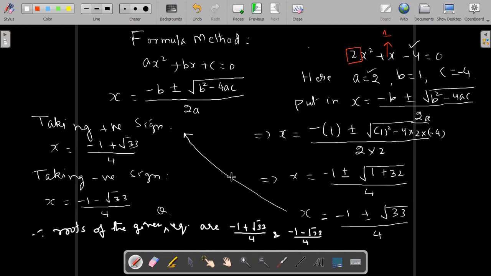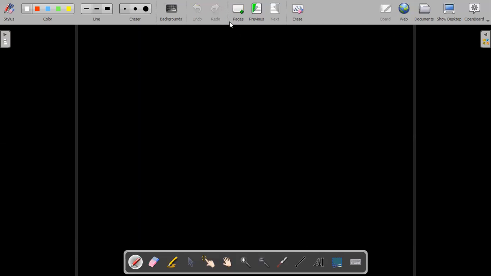Okay, so like this the formula method will be applied. We can solve by any method if it is not mentioned in the question. And if it is mentioned to solve by formula method, then we have to do it by formula method. Actually, we have to do all these questions by formula method in question number 2. Question number 3 now, we will take question number 3.